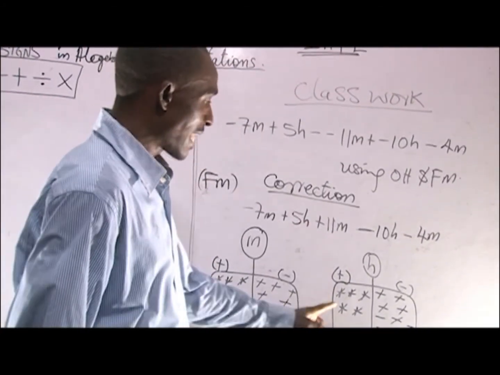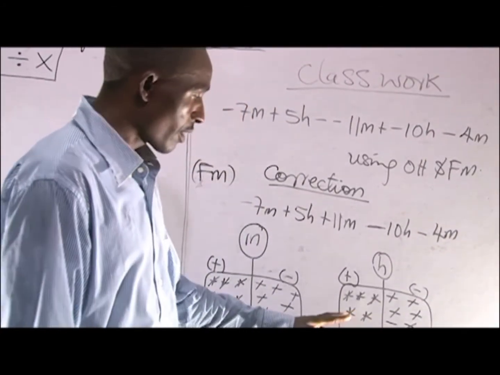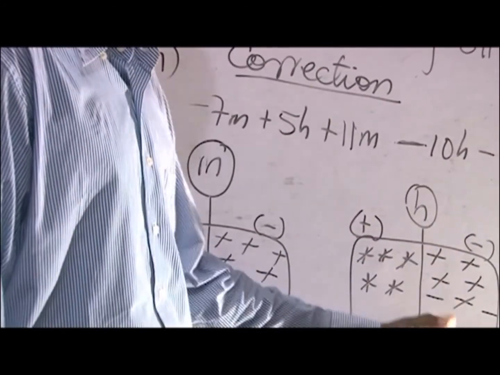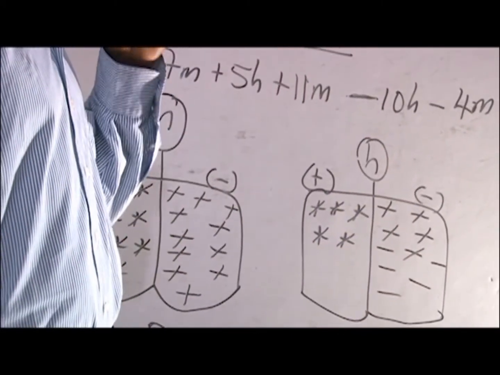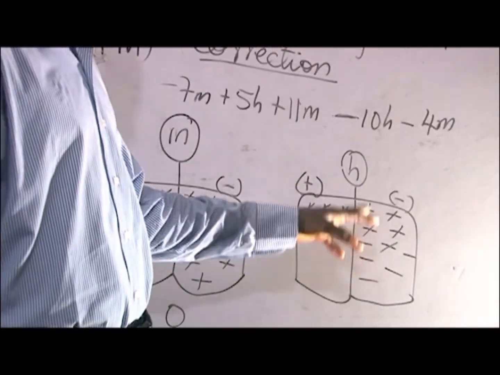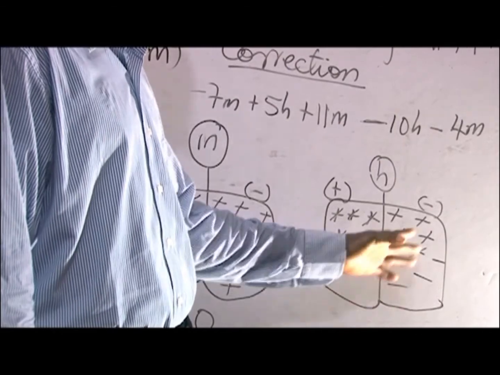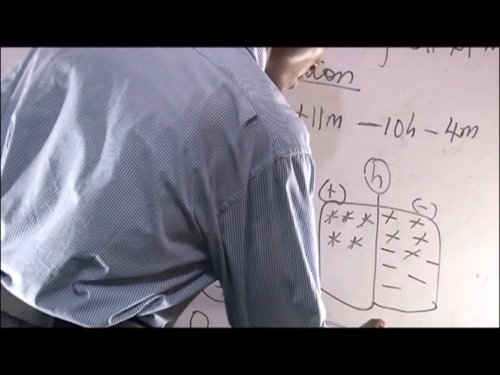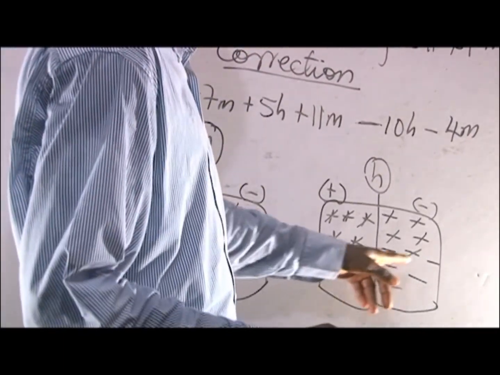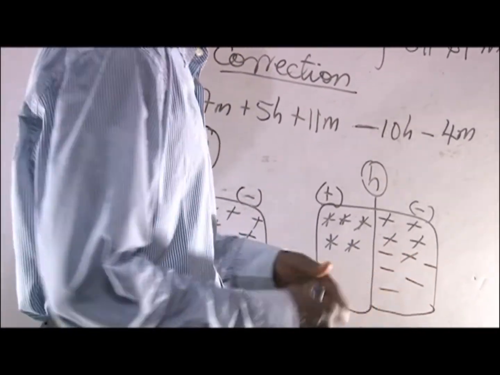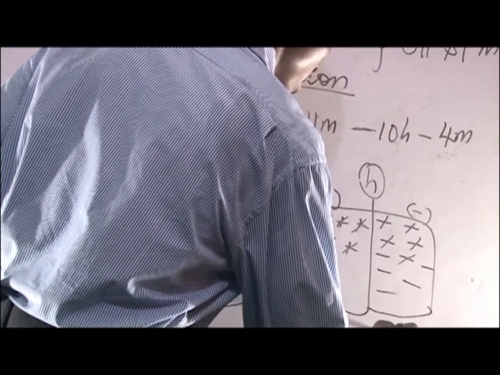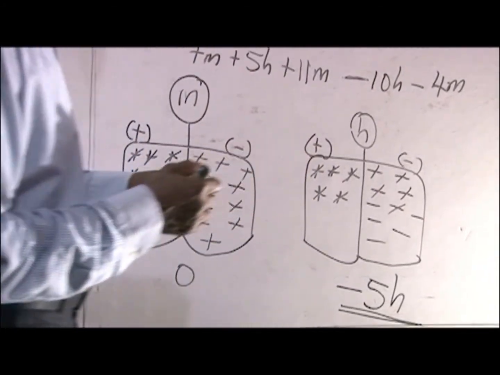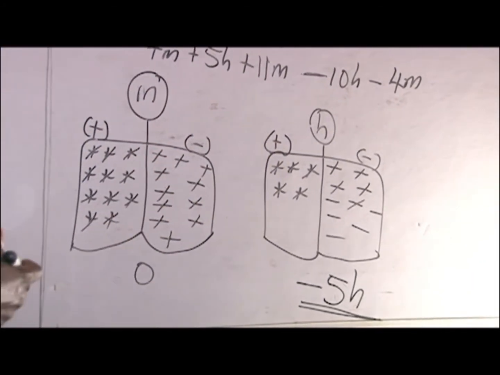Okay, so let's check the number of females in H house that are not married. If you look at it, in H house we have the female room, and we are noticing unmarried people. Let's see how many there are: 1, 2, 3, 4, 5. Five of them are not married, in H house. You see that it gave the same answer.